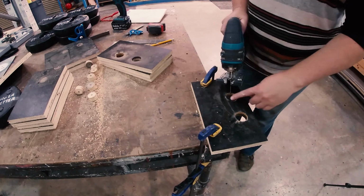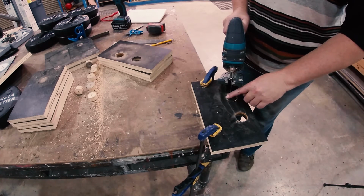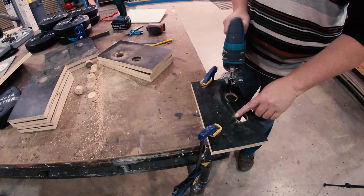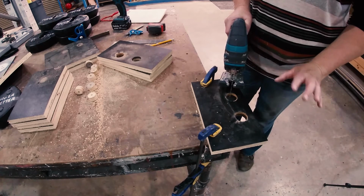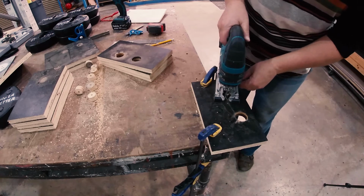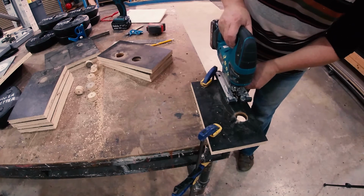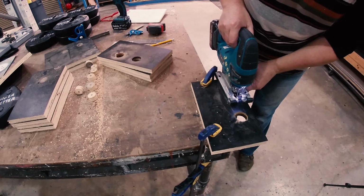This is not an easy cut to do. To make this nice and clean from this tangent where this line meets the curve to meet that other tangent, it's a difficult cut to make, and I'm never 100% perfect, but I'm going to do my best to make it nice and clean.